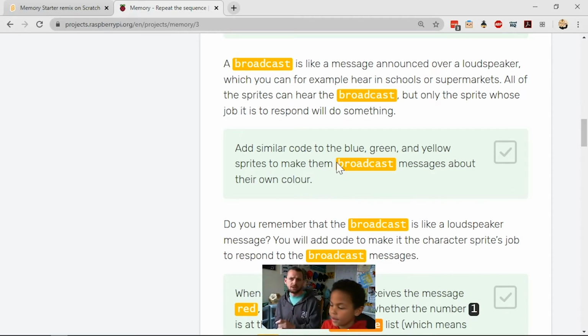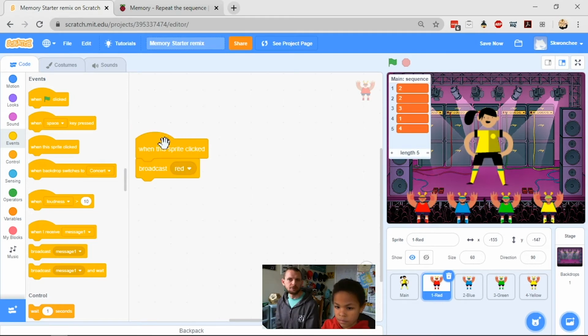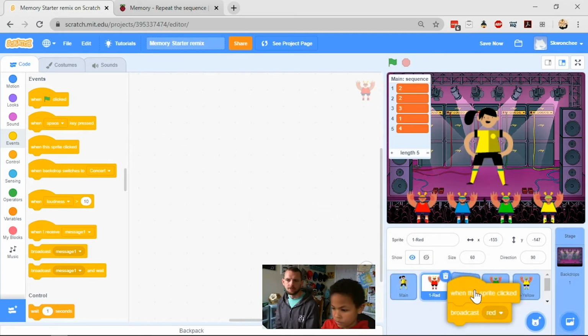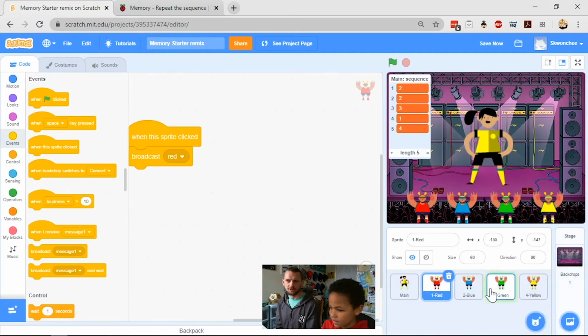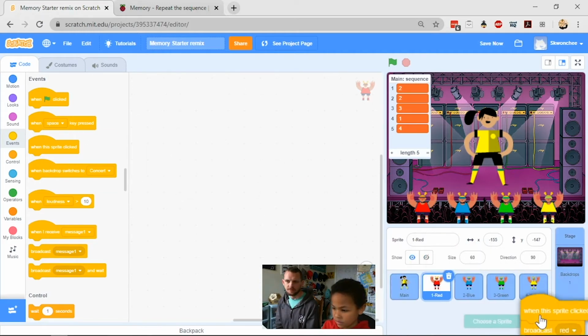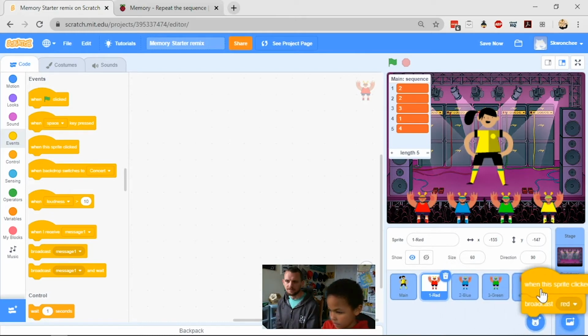It's just like that. So we now need to take that code, Zay, and copy it to all of our other sprites. So let's go back to our project and drag that code across to our blue, green, and yellow sprites. How do you know it's going to go on the right one? It wiggles a bit. It does a wiggle, yeah. So the drag and wiggle. Whoa, I hate when that happens, don't you? Yeah. There we go. Cool.